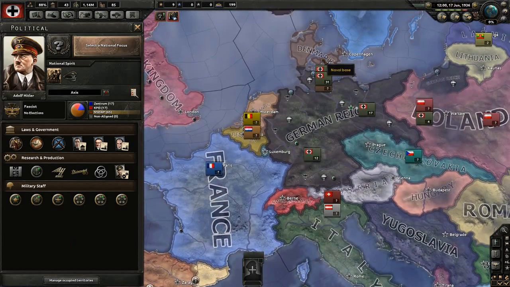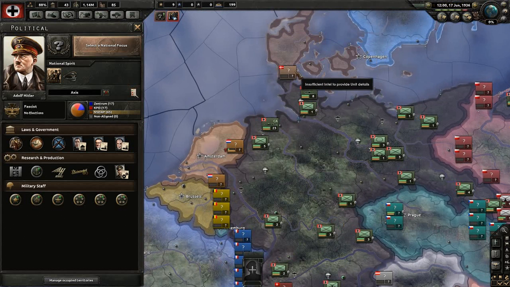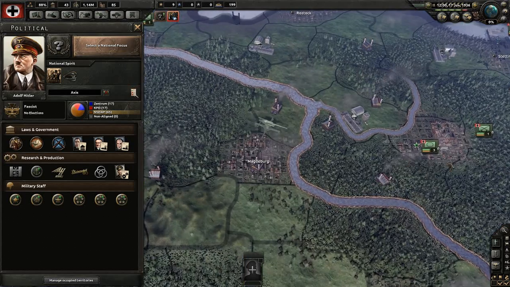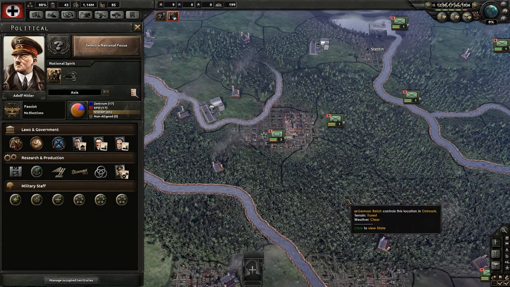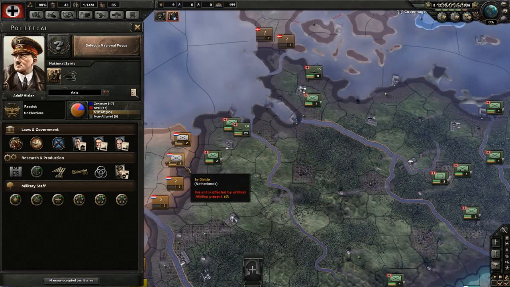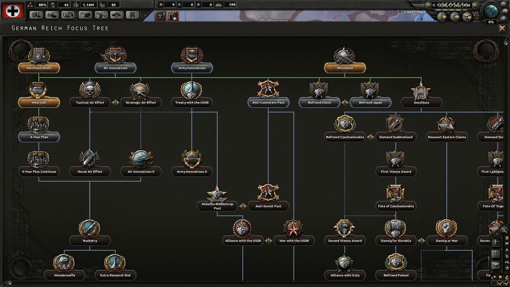So if you're one of these people that are going to be in 1936 trying to take out Denmark or something like that, because you can, you're going to be screwed to some degree. Not that you're going to lose, no, but you're not going to get the benefits that were historically there. So it's that kind of a thing. So you need to be careful about going off the path.